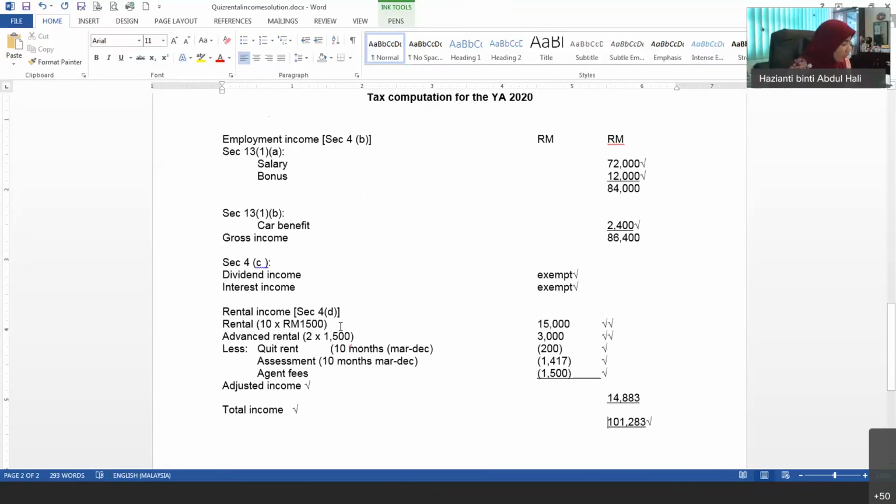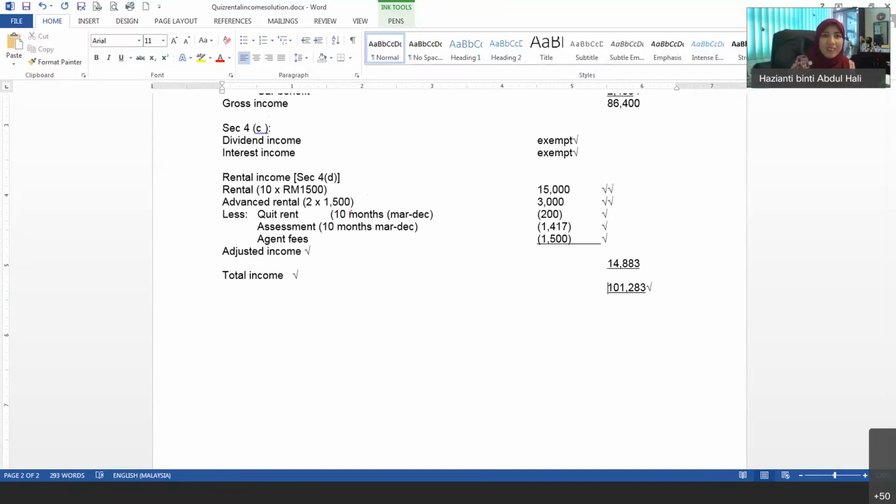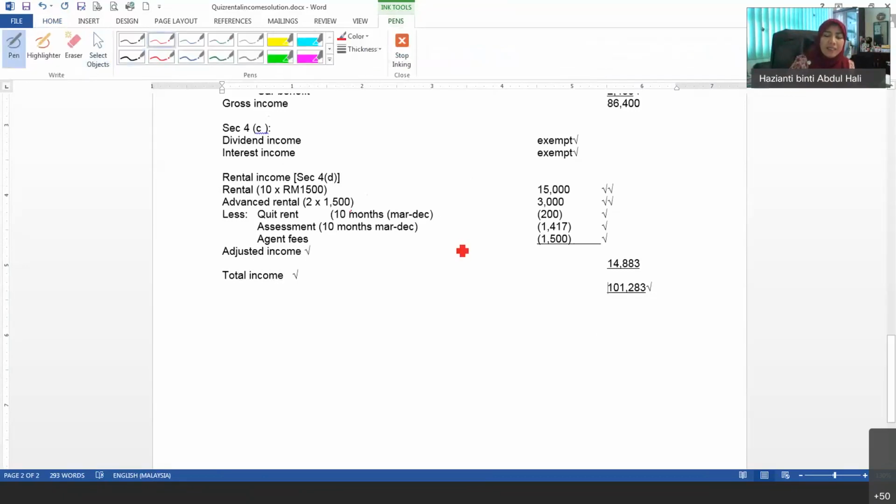But if you calculate every quarter, which means he will get the payment every 4 months. Right? March, April, May, June, one payment. July, August, September, October, one payment. November, December, January, February, one payment. But we end the year in December. So you have to draw a timeline. Because the rent starts in March. So March until June is one quarter. July until October is one quarter. November until February next year is one quarter.